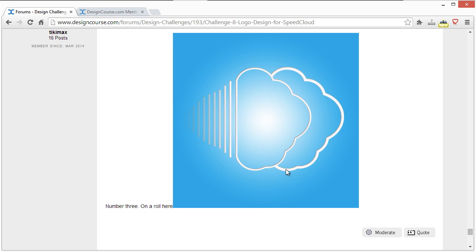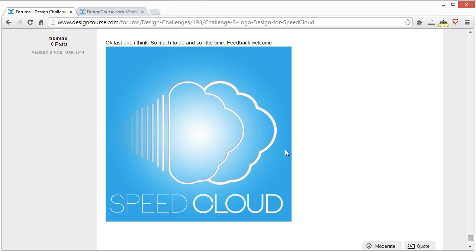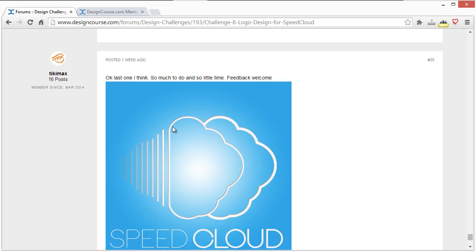Another one for Tiki here, and this is just a mark. I'm not a fan of this gradient that's running through the white. It's kind of clashing with this, and then there's the inner shadow. Try to stay away from this. I'm really trying to emphasize it this time with this design challenge: try to stay away from all these crazy gradients and inset effects. Plus, we still have the flipped cloud thing going. You can still have a cloud and have these tails coming off the side or something, so you can just flip it this way.